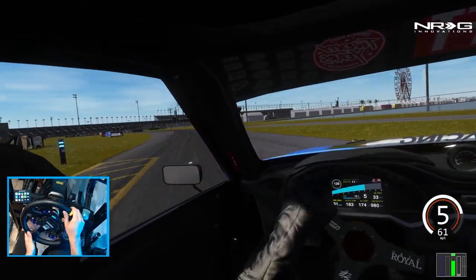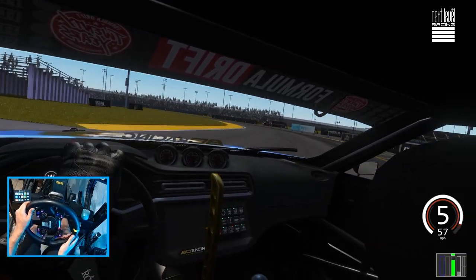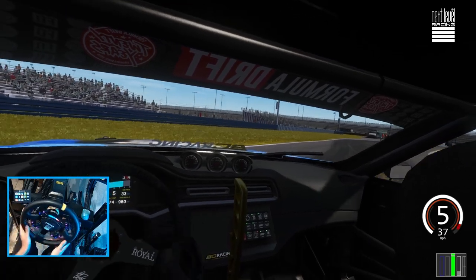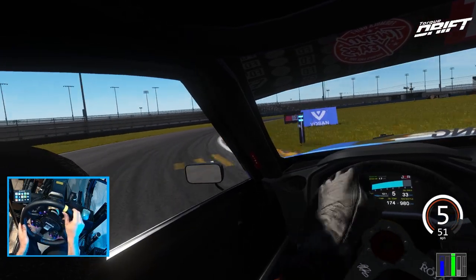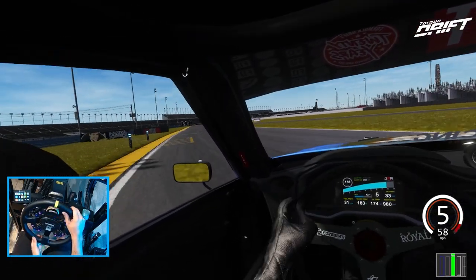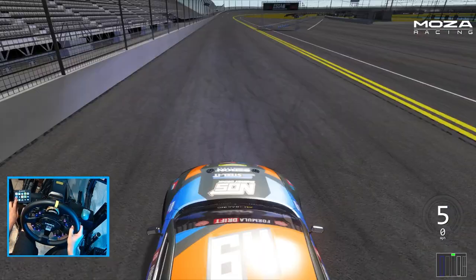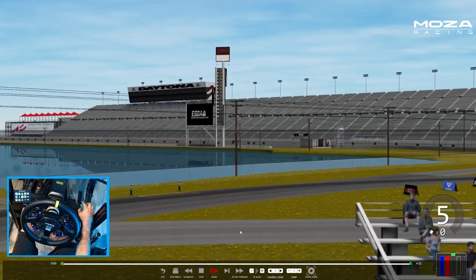Not the entry I was looking for, but let's see if we can manage the rest of the course. We pulled that up into the grass there. I don't know how he drives this car — this view is not the greatest. Being able to see in this car is definitely not the best. So we'll take a look at that third run.